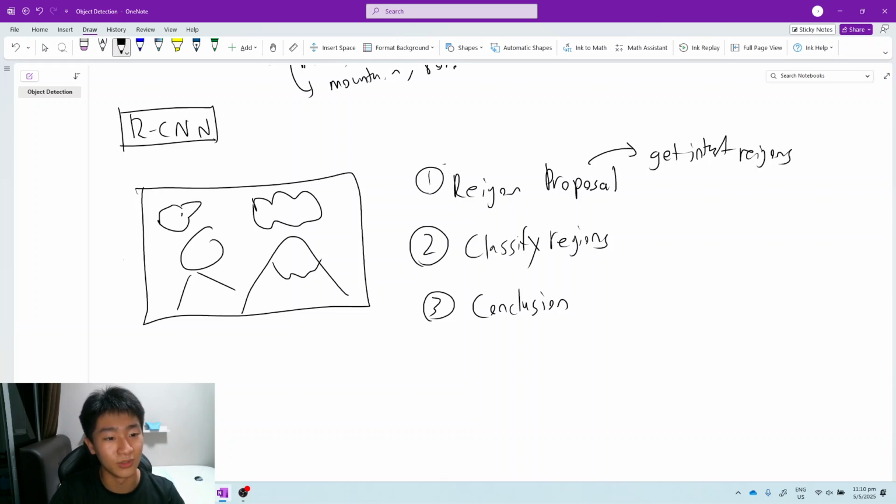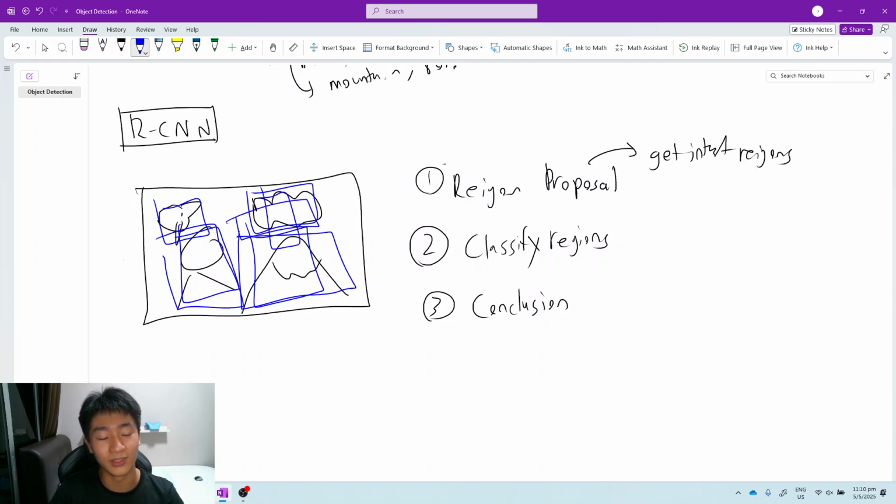I can't draw a bird, but let's say we have a couple of things in the image. A region proposal network would just draw boxes around all of these, and in fact they might even overdraw. They might draw two boxes over a single object. They might draw one horizontal, one vertical. Needless to say, region proposal produces a lot of regions, some of which may be redundant, but they're just generating a lot at once.